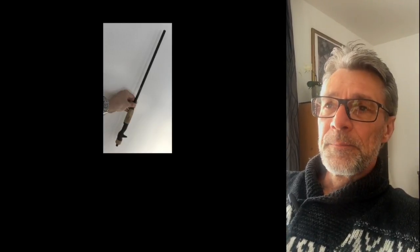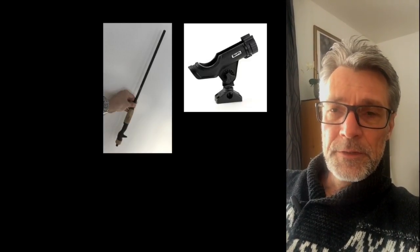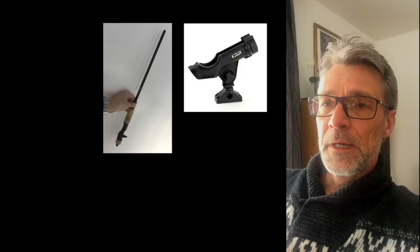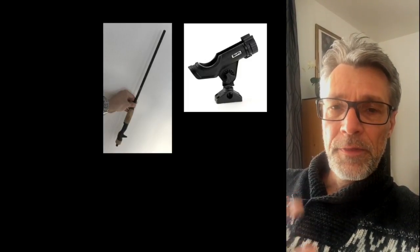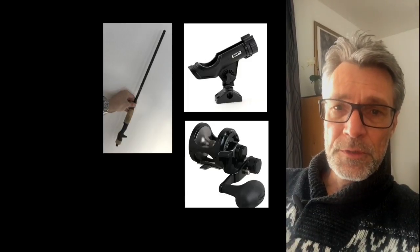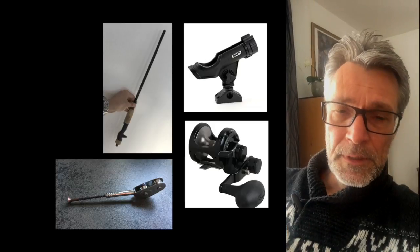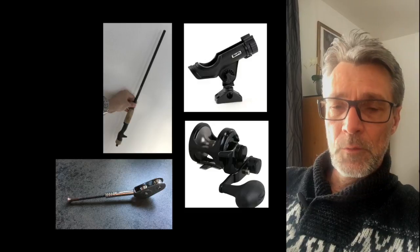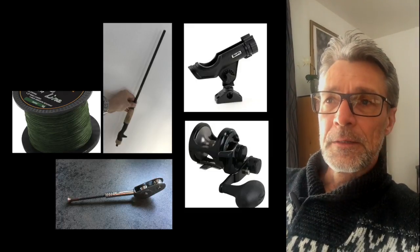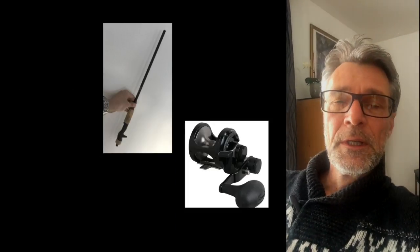First, you need an old fishing rod you're not using any longer — preferably a carbon fiber rod, just because of the weight. Then you need an ordinary rod holder that you most probably use anyway on your kayak, but it should be one you're not actually using because it will be used for this downrigger exclusively, and it will be one solid thing like a rock. Then you need a reel — the most important part of the downrigger — and there are some issues you should think about when choosing a reel. You also need a roller ring from big game fishing, where the big game rod comes with the tip ring, the roller ring. And you need some braided line — very important. Put these components together and there are some do's and don'ts you should know. Once you've got the point, you build your own downrigger and you will be astonished at how well this thing works.